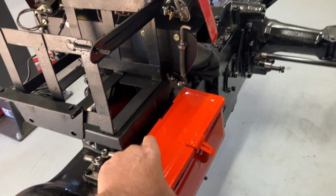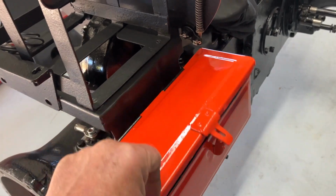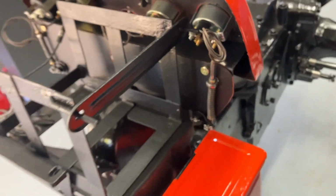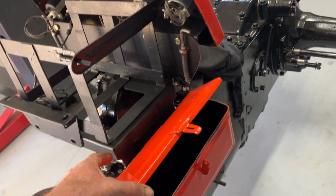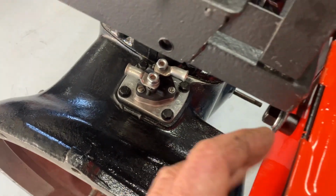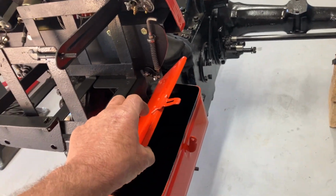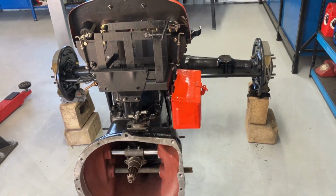Toolbox is done, guys. As I say, I'm going to put the electrical stuff in that. I don't want to open it too far. It tends to bump on that little latch, unless the latch is around the other way, of course. Yeah, just screwed up the paint a little bit. I've just got to touch it up here. Some of the black came through, and it needs a bit more orange, but we'll fix that up. But yeah, that'll become, not a fuse box, but the box for all the electrical.